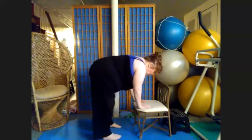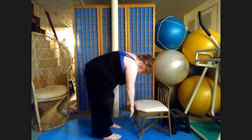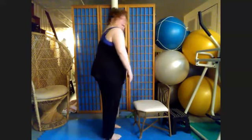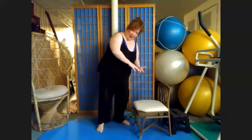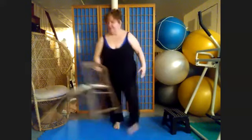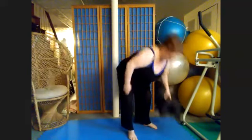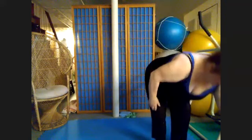Now I want to show you rolling up one vertebra at a time. Tuck your tailbone under, round your body, and roll up one vertebra at a time, ending with a beautiful shoulder roll. Okay, I need to do a couple of shoulder rolls. Very nice. So that forward fold stretches out your back. The halfway up strengthens your back. I want to pay attention. For the next part, you might head over to your bed, or you might work your way down to a mat in whatever way works for you.